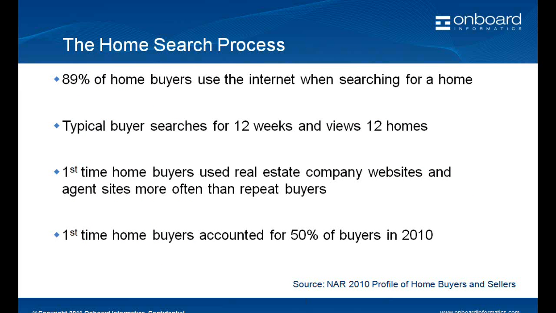The home search process. Just some more good statistics from the NAR 2010 profile. We know that 89% of home buyers use the internet when searching for a home. This is where they're going to start their search and end their search. Ultimately, it's going to lead to a conversation with an agent or helping with a broker, but for the most part, people are going to go to the internet first to find the information, and then their next step is going to be to reach out to an agent. In knowing this, the typical buyer searches for 12 weeks and views 12 homes.